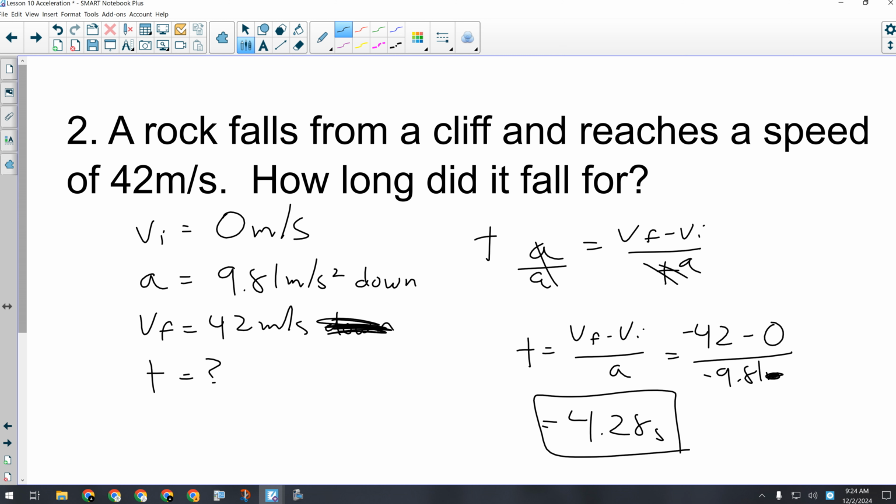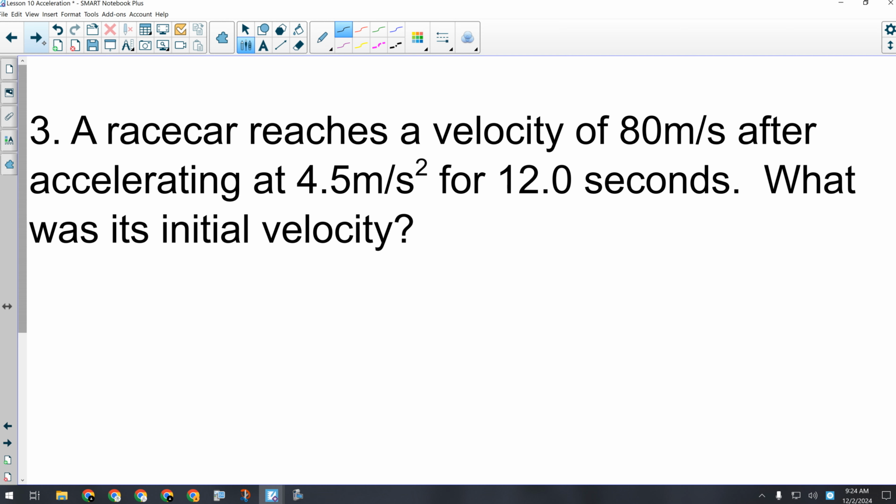On a test, if we didn't put the direction that it's accelerating in, would we lose a mark? If it mattered for the question, yes. Okay, in this case, I put down, because I automatically, if I know it's a vector quantity, put a vector on it. But because it said it reaches a speed of 42, and I was looking for time, which is also scalar, I knew direction wasn't going to matter here. Okay, try that one. That's the trickiest of the manipulations.